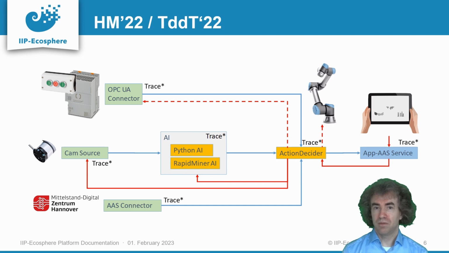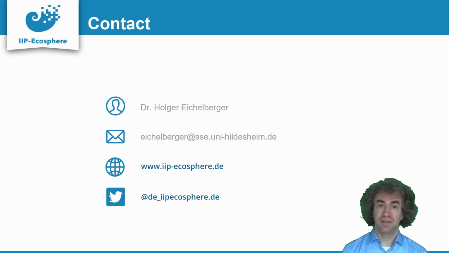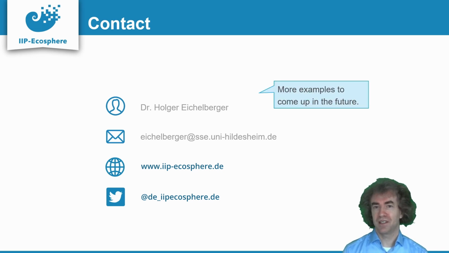This is a little bit more complex process because it also involves capabilities of the platform like data tracing and backward data flows. But there is in the meantime material that you can read up in the platform handbook and also in the first papers on the platform. If you need more details, if you need more explanations, for example, on the examples HM22, don't hesitate, call us up, write us an email, let us know.